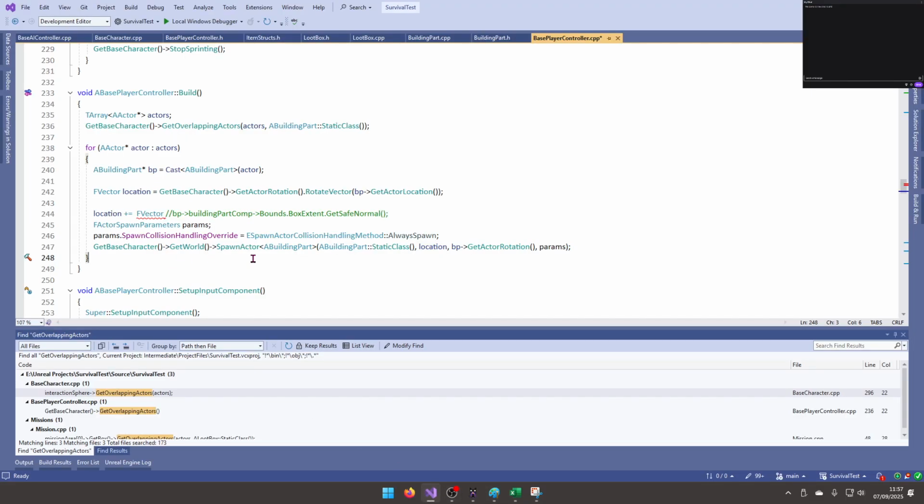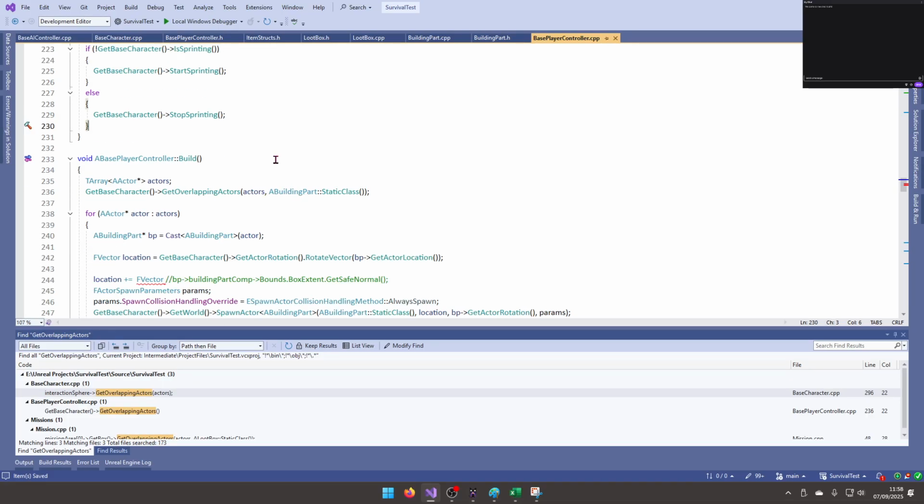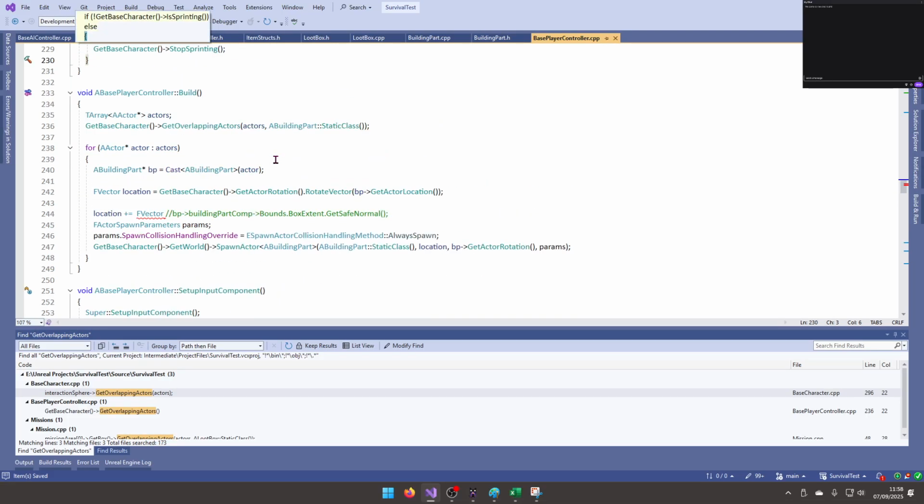So what we want is a grid. We want to be able to generate a grid around the actor relative to its location. So we want a sort of north, east, south, and west type gimmick.